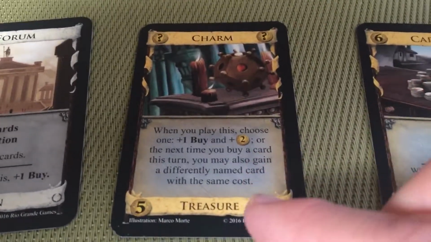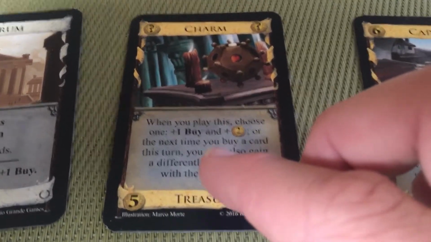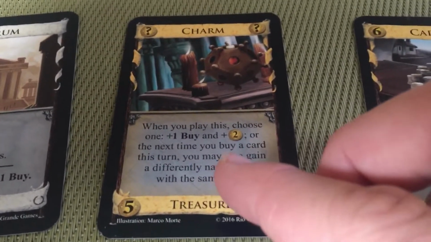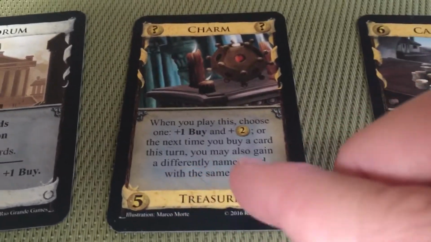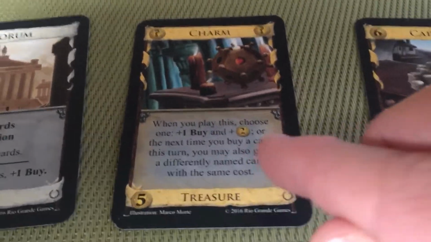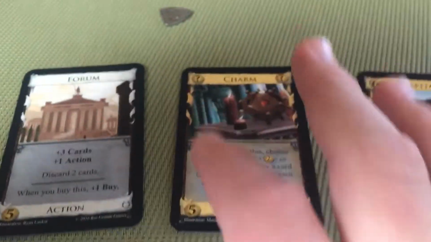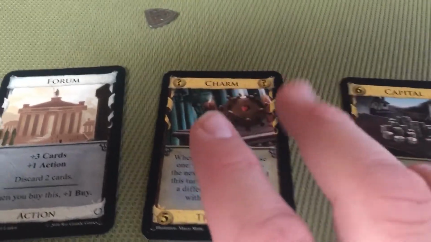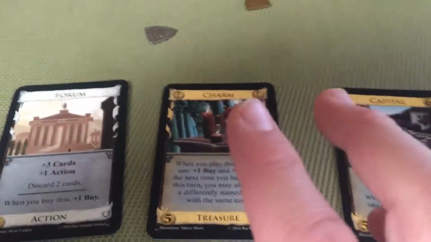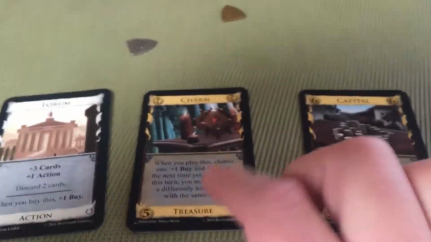Then we have the Charm. This is a treasure. When you play this, choose one: plus buy or 2 treasure, or the next time you buy a card this turn, you may also gain a differently named card with the same cost. This is really useful if you purchase a 5-costing card, and there's a lot of 5-costing cards in the game. You could get 2 5-costing cards out of the deal, but if you go the first route, you might not get that effect. You'll just get 2 treasure and a buy. So the second effect is really useful at times. That's a pretty cool card.